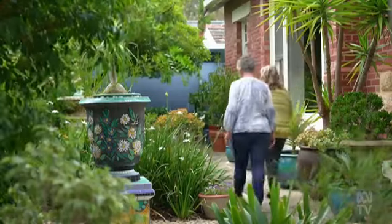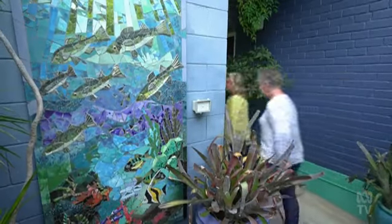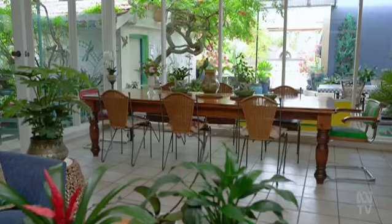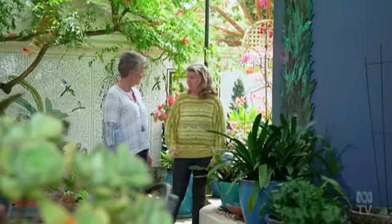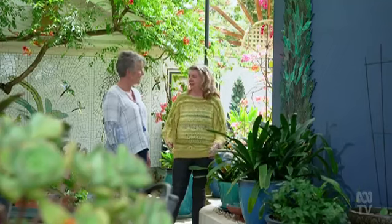I love the fact that I'm working with pieces and I combine the pieces to make a whole concept. I often get asked, did I have a plan with all of this? And the answer is absolutely not. I just made a start on the bits that offended me the most and it all evolved, and so 22 years later, this is the end result.